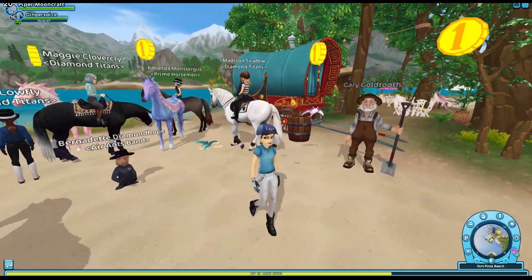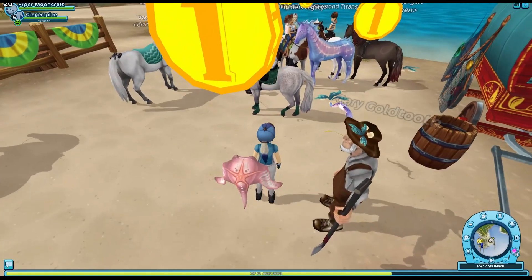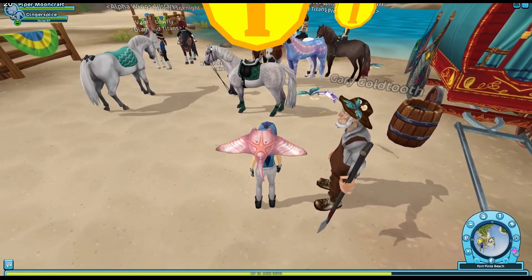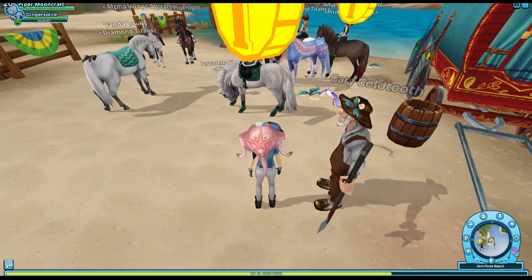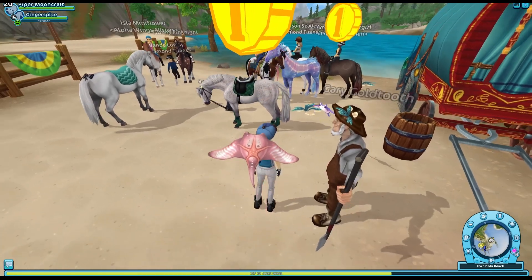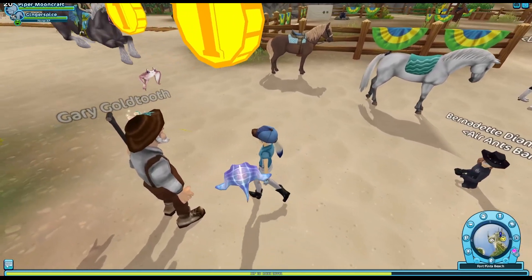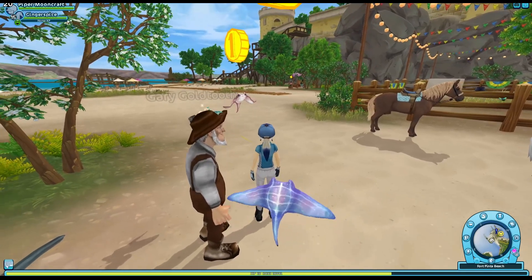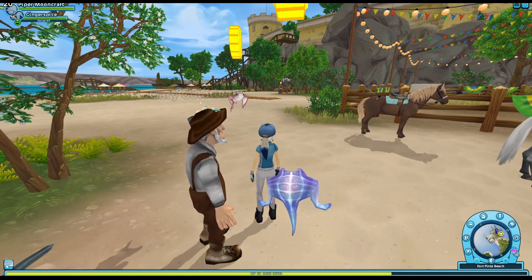They also have these pets, which are kind of cool. They call these the Panda Rays because they're from Pandoria. Here's the pink shimmer one — it's got a starfish on the back, very pretty. And then this blue one makes me think of a constellation. I like this one; I may wind up putting this one on this account, it's real pretty.